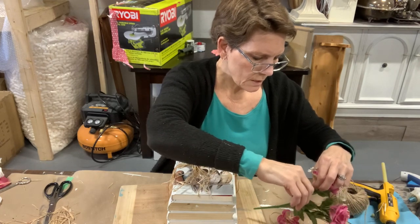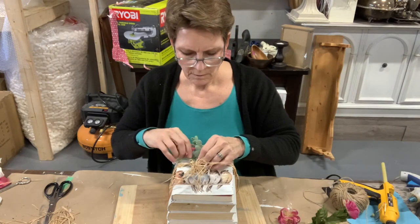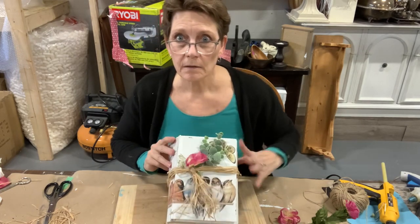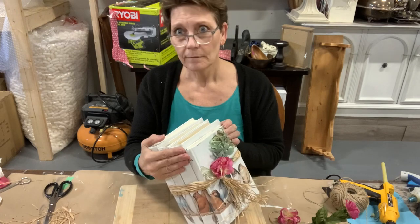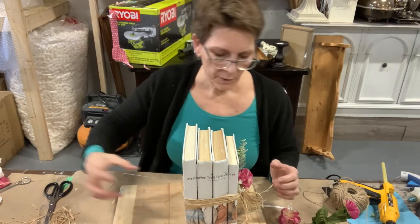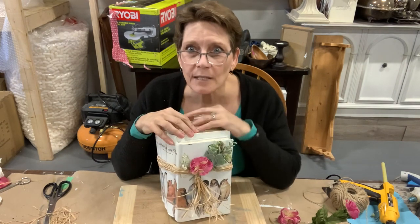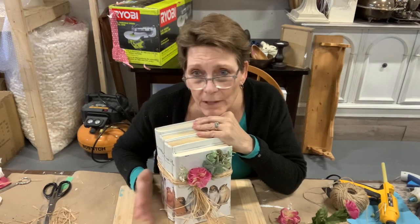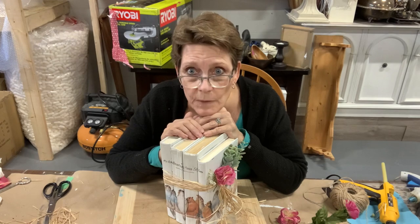Maybe I want this one. Maybe I want that one because it's got some little, maybe just like a little floral with a little bit of baby's breath on the top as well. So, you know, while they're just a tabletop book, who knows? I can have them sitting on a bookshelf lined up with other things here and have them sitting like this. So just a kind of super cute, quick little project that you can use in any color, any of the transfers. I mean, IOD has so many transfers that make sense for your decor to be able to fit into your room and your space in a way that makes sense.